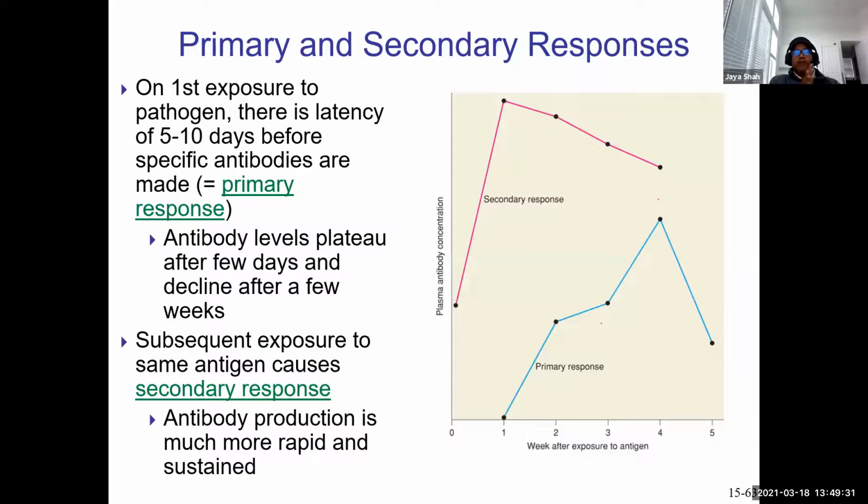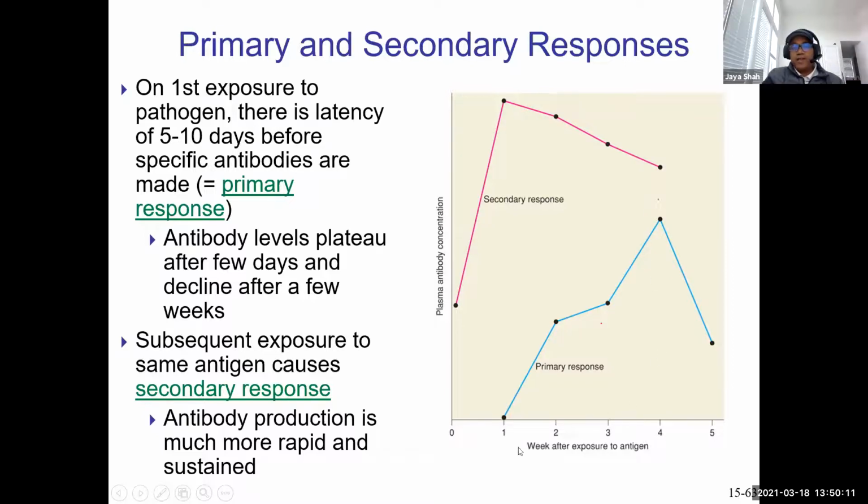Okay, so primary and secondary response. When you take a vaccine, or when you get exposed to a microorganism the first time, what happens? The production of antibodies by B cell and T cell function is very slow in primary. You see here, first time, weeks 1, 2, 3, 4, 5. It takes about 2 weeks to reach, and then there is a plateau phase. And then after 3 weeks it is high. After 4 weeks, you have good immunity.